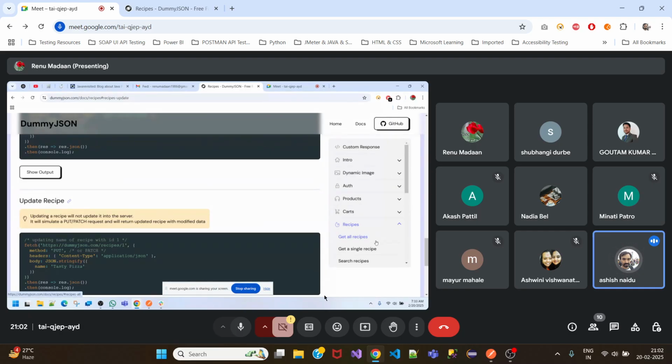And the same you can do in Selenium as well, in Playwright as well, Cypress as well. You can say find element where it says update recipe, and use if and else. If update a recipe is correct, then print update a recipe as true. If it says update recipes, or something else, then print it as false. So here your output would be false if you use if and else condition.